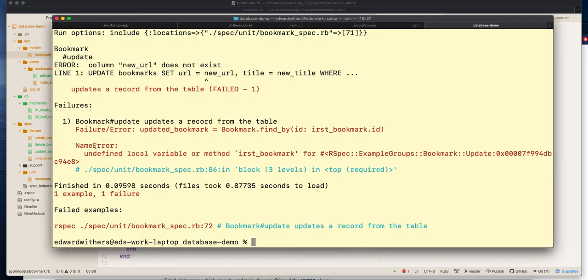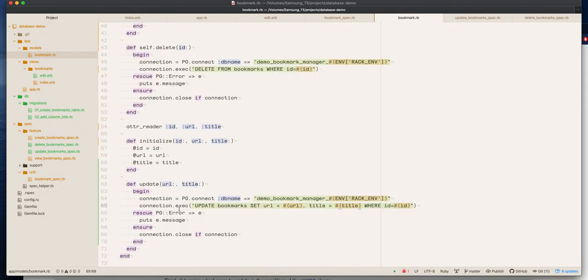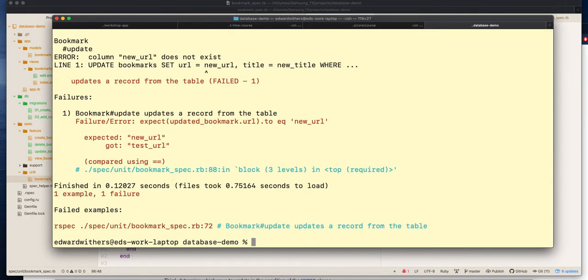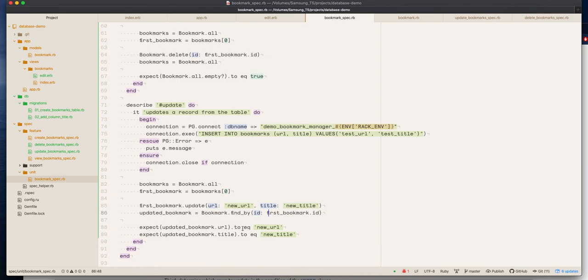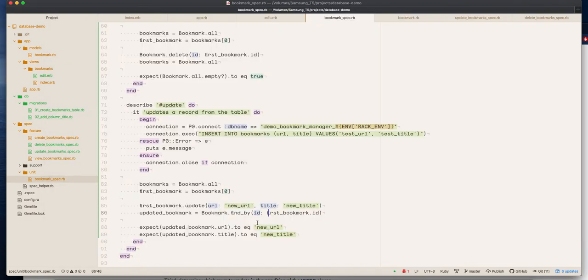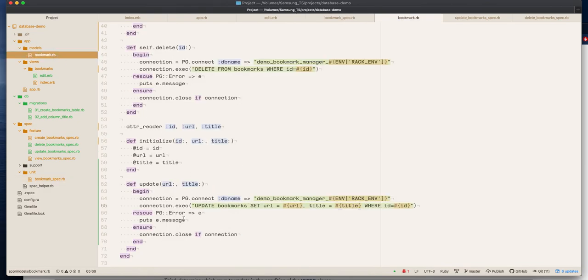Line 86 of my unit spec. Spec unit bookmark spec line 88. So updated new URL is not new URL, it's still the test URL. So go back to my model bookmark here, update, set URL title where ID is equal to ID. Okay, let's log this line.